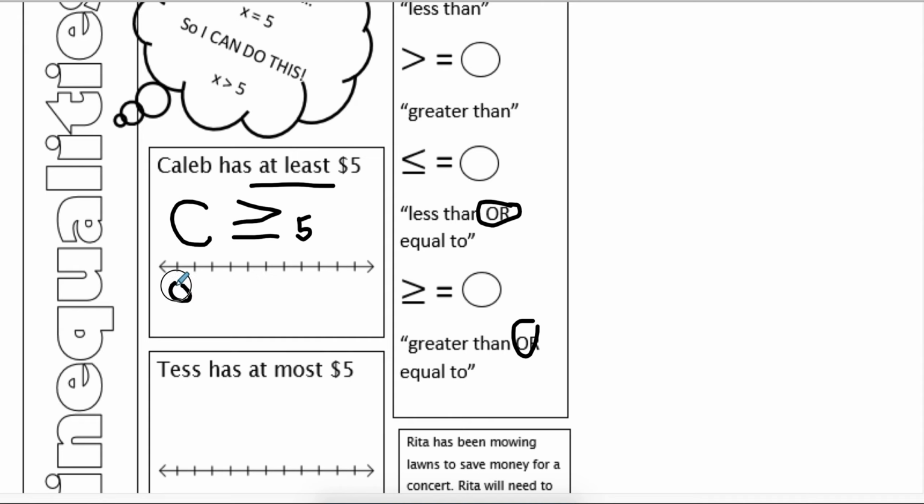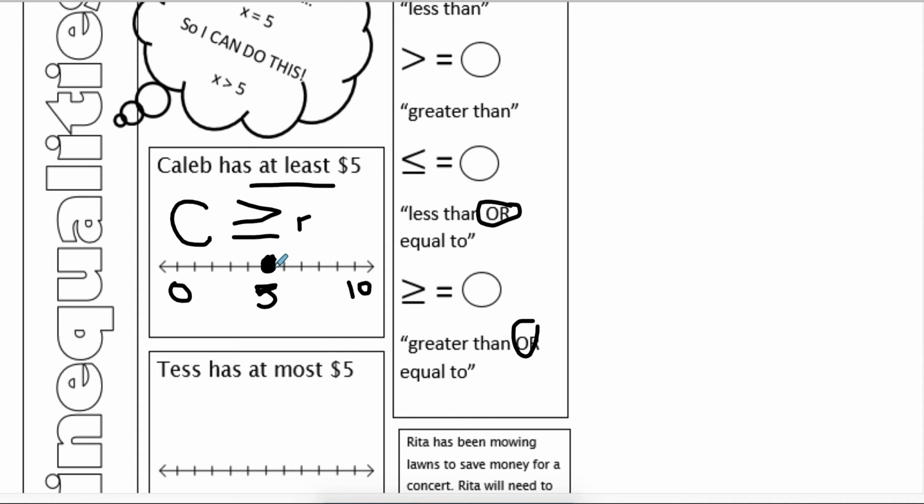So let's create that. There's a 0 there, there's a 10 there. Let's count it out: 1, 2, 3, 4, 5, right in the middle. So let's put our 5 there. Again, I apologize for my writing. It's a little hard to do with the mouse. Okay, let's represent this. We know that Caleb can have at least $5. So let's put a dot on $5. And he could also have more than that. So Caleb has $5 and then maybe more.